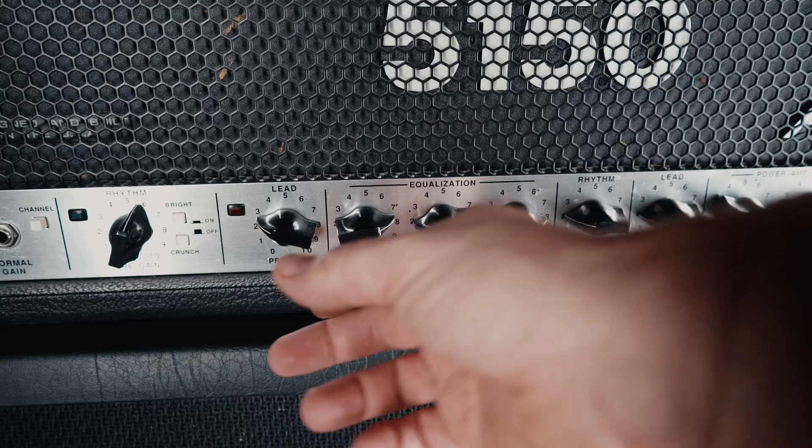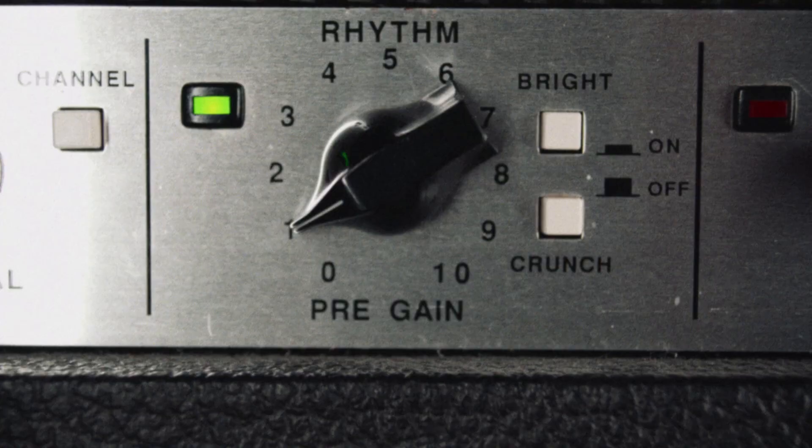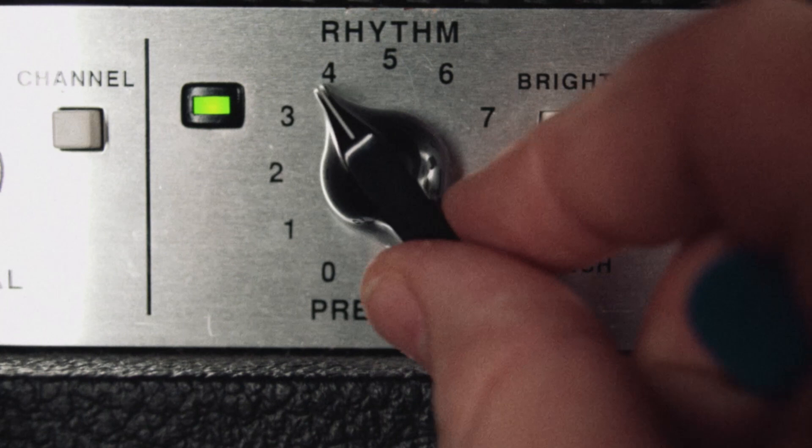Now neutralize your amp EQ and keep the gain low, and turn the volume all the way down. Plug in your guitar — no overdrive at this point — and bring the volume up to a comfortable level. We don't want to blast it. Bring up your gain so the tone saturates yet remains clear enough for note definition. If you want to err on the side of caution, go with a cleaner setting because you can always quad track your guitars later for thickness.